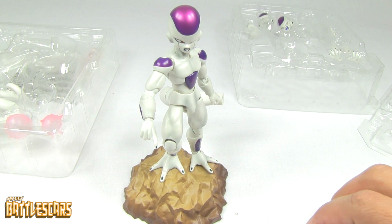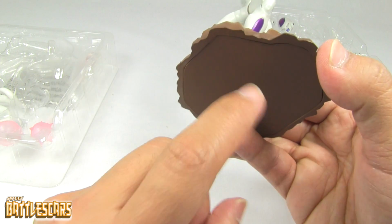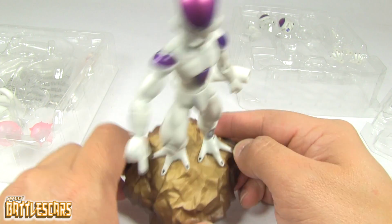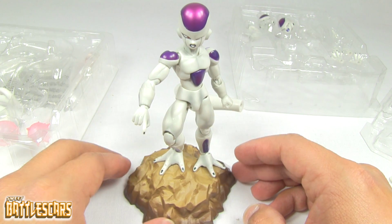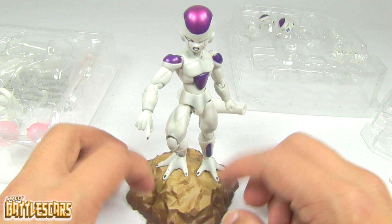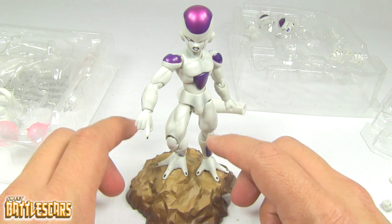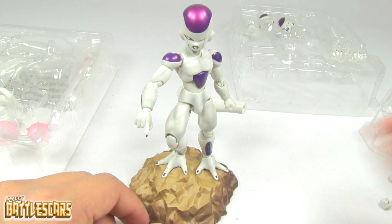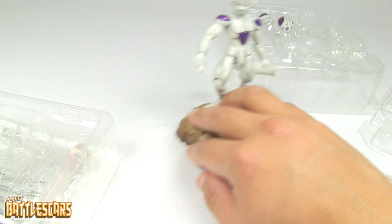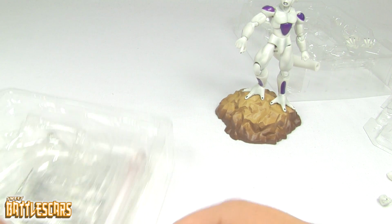So again, here's this nice little rock accessory, and this is something to note, this is really heavy. So when he's standing there, the rock holds its weight really well. It's not gonna tip over or go anywhere. So I really love the fact that they made this a solid piece of plastic, so that you don't have any problems with the entire figure tipping over. And that's about it for Frieza and some of his accessories.